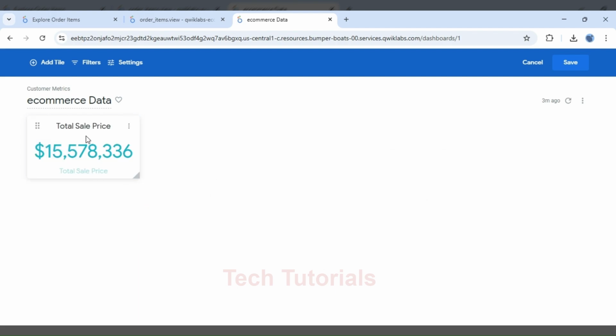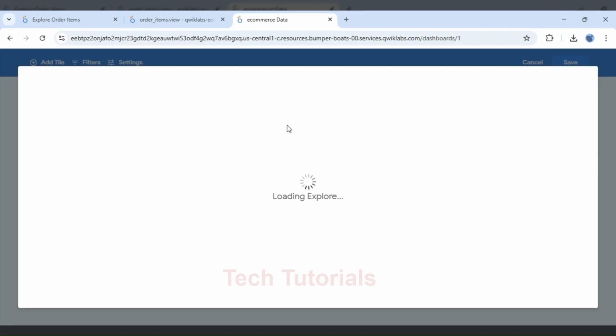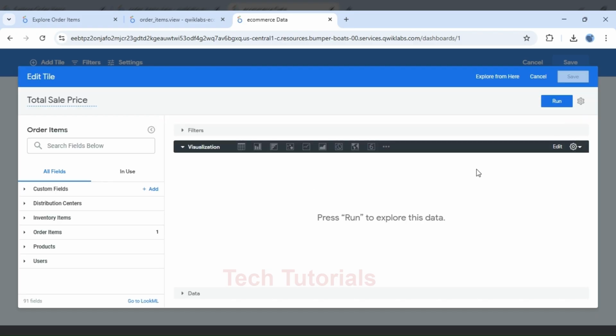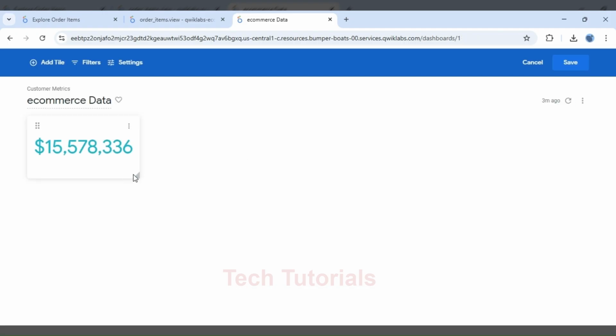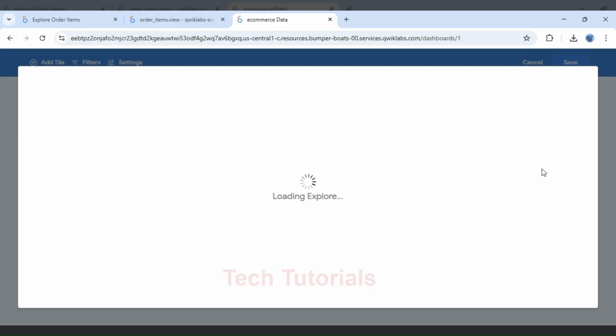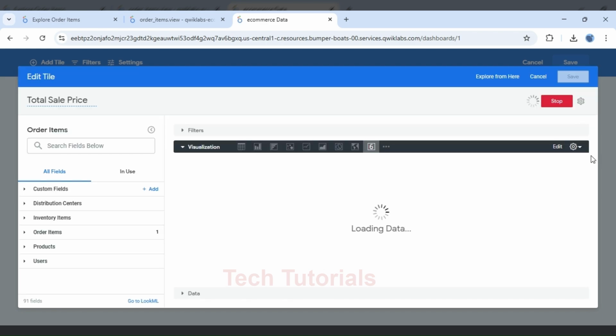The total sale price is appearing two times, so we can go ahead and hide the title. We don't want to show this title, so it won't appear. We want to add the title here.